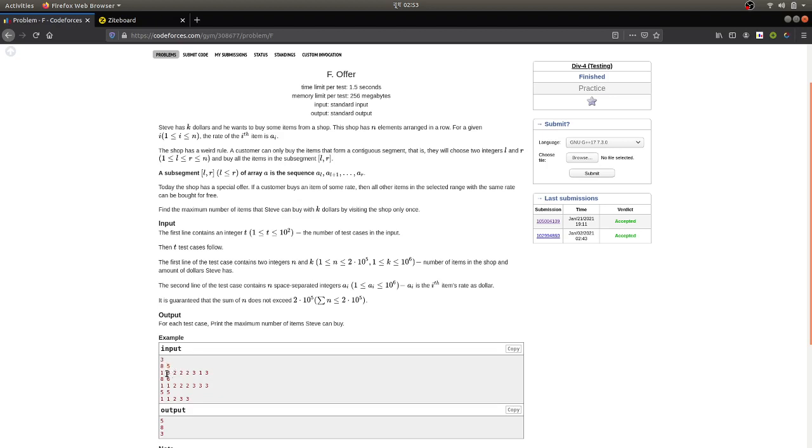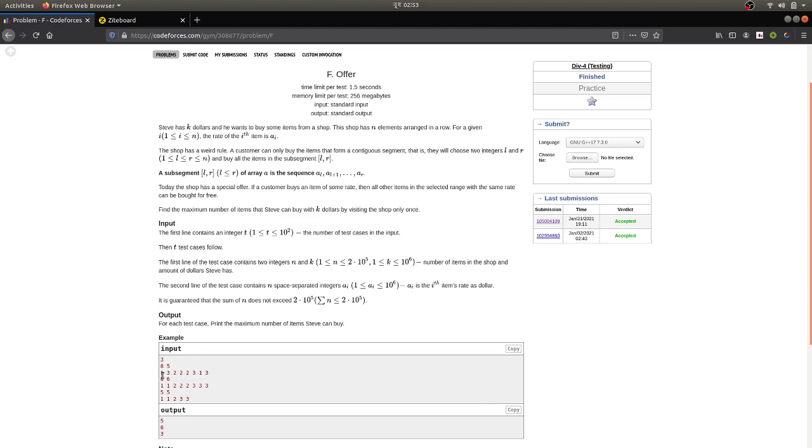Now the trick here is, if I buy 3 once, then I don't have to buy 3 again. I can buy this 3, and if I buy this sub array, this 3 will be free for me. So again, if I buy this 2, the other 2s will be free for me, because I have already bought 2.